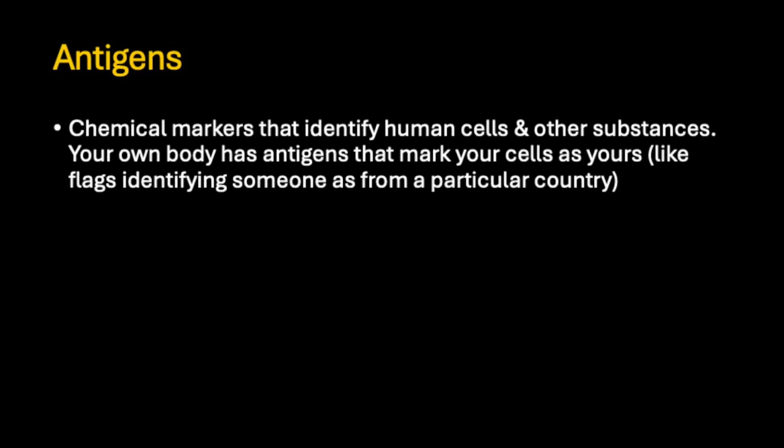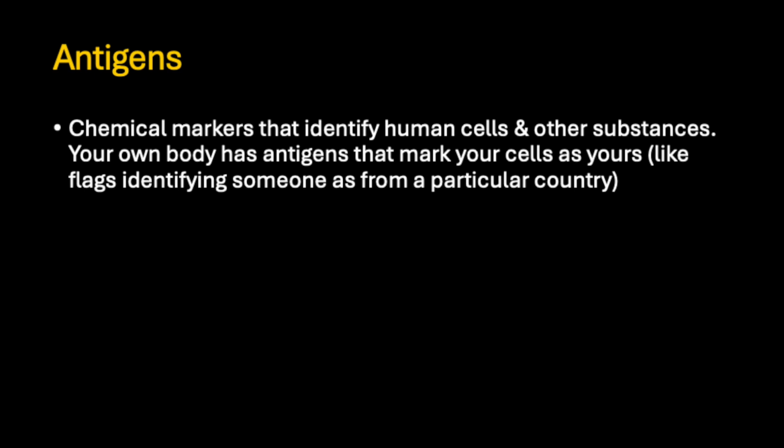All right, let's talk about antigens. Now, antigens, they're okay things. They are just chemical markers that identify human cells and other kinds of substances. Your own body has antigens that mark every single cell in your body as yours. It's kind of like carrying a flag that identifies you as coming from a particular country or a particular state or whatever.